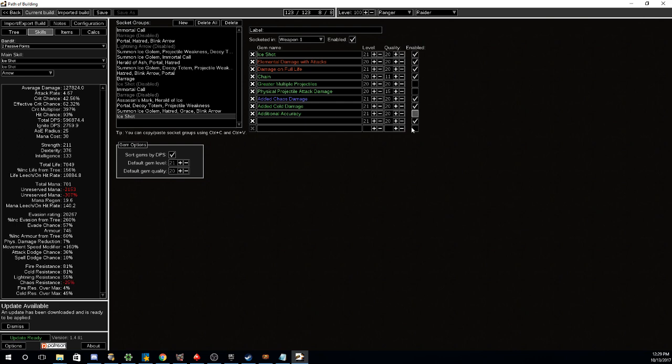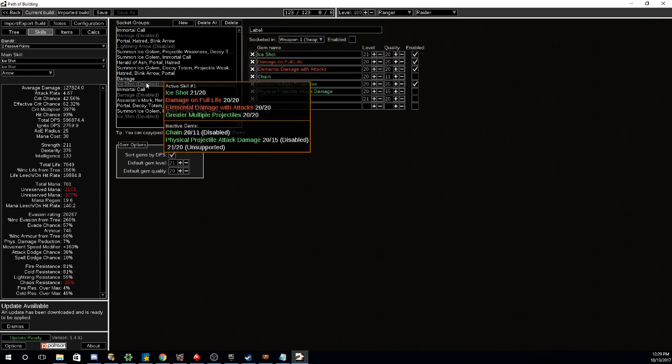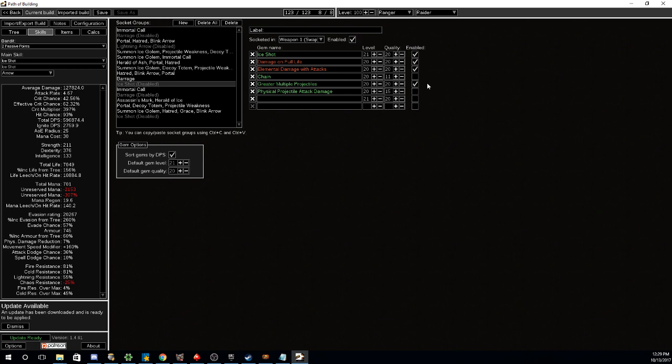It's still not calculating from this one. So yeah, this happens when you copy the build many times. So let's use this then, because it clearly uses this as the... so as you see, as I enable chain, our damage goes down, but since the chain is a utility skill, you shouldn't worry about that too much.